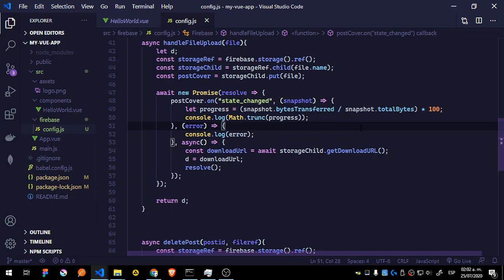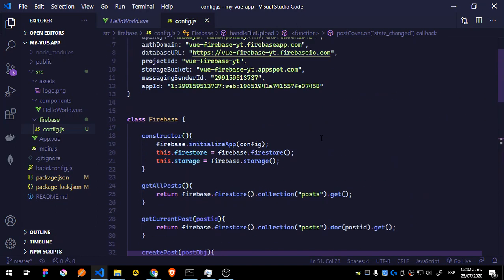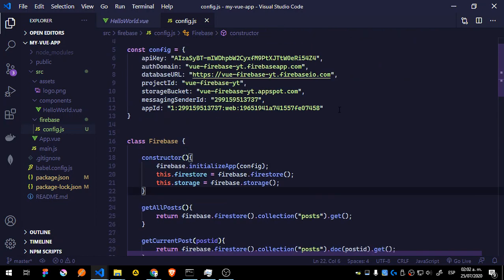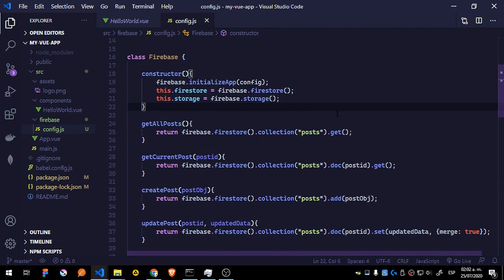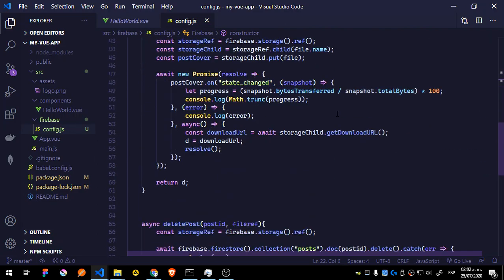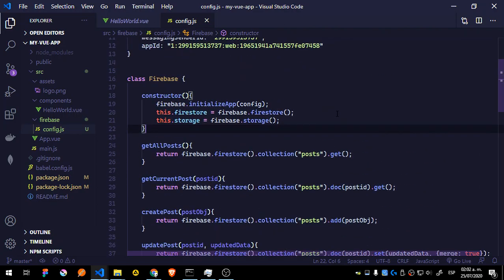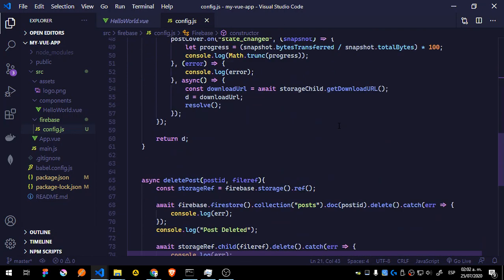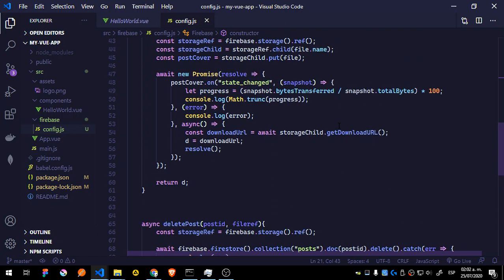So we could use that, setting this as an observable and maybe just export that, or setting it as a property inside the constructor. So those are two options that we can use later, maybe.